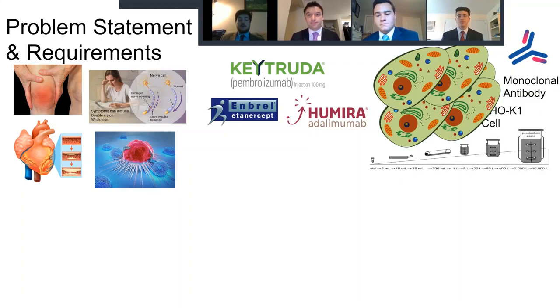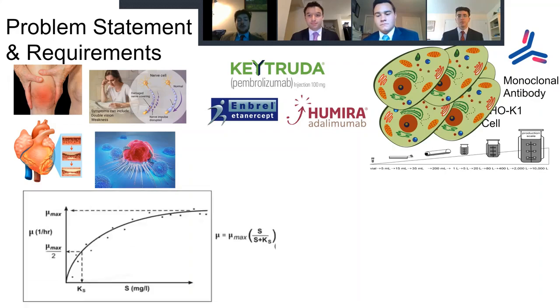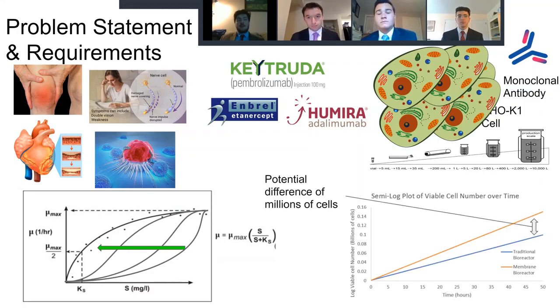We would like to computationally model the experimental CHOK1 cell growth data in the most accurate way possible, as well as demonstrate methods to improve the cell number by the end of the seed train. One of these methods is adding a Corning cell line bioreactor to the seed train. In doing so, our motivation is to improve the overall seed train time, thus significantly increasing the supply of antibodies and improving profit margins.